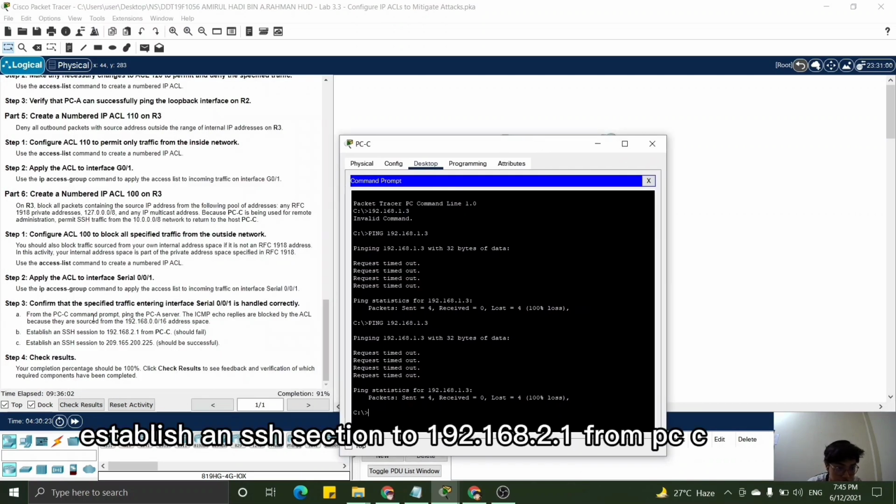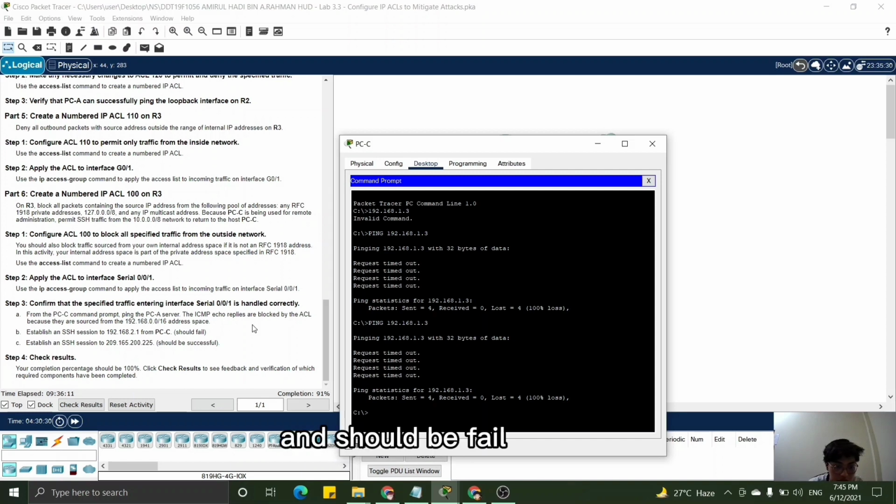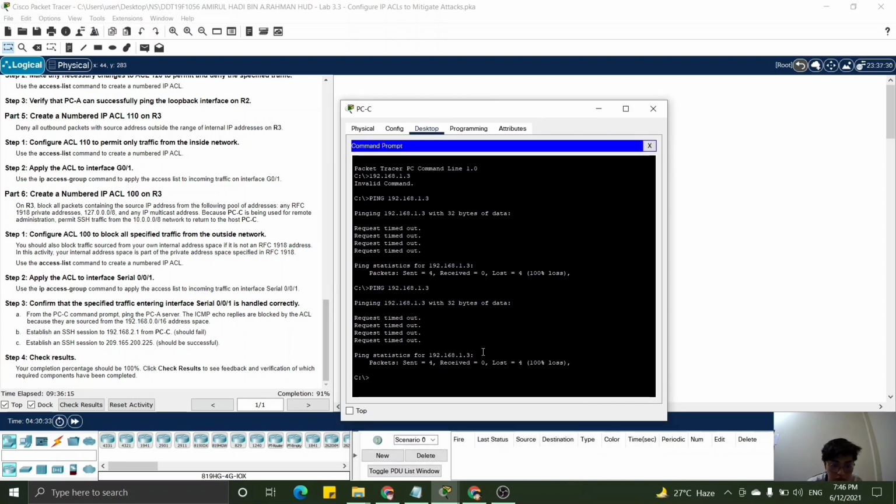So now we go to the next question. Establish an SSH session to 192.168.2.1 from PCC, and it should fail. Now we put the command ssh -l SSHadmin 192.168.2.1 and enter.